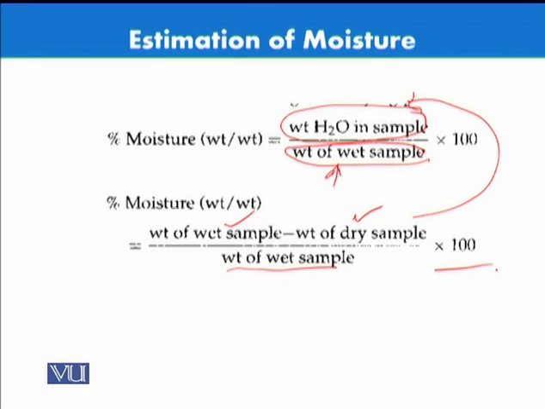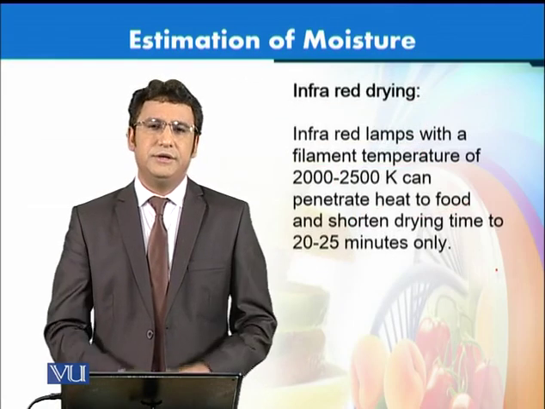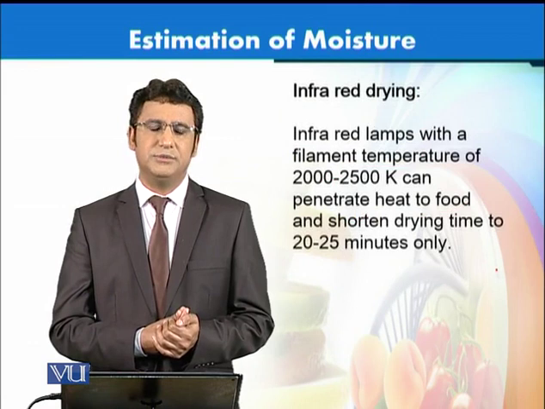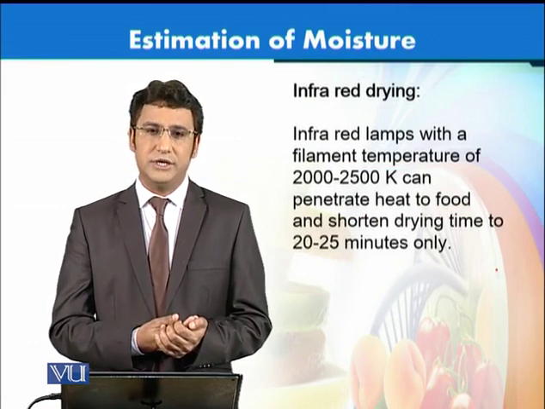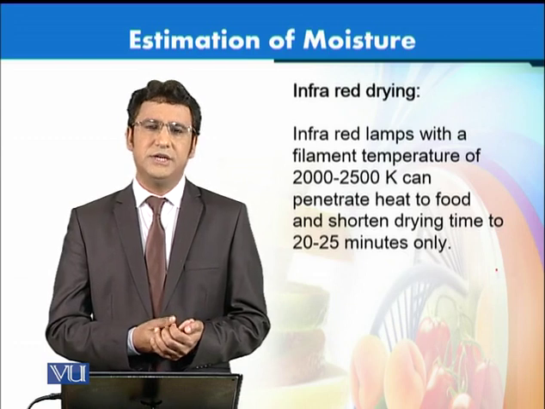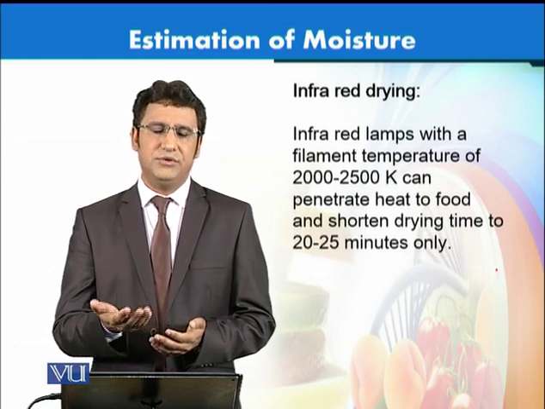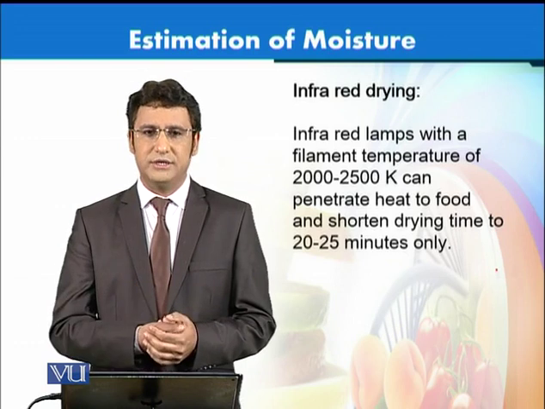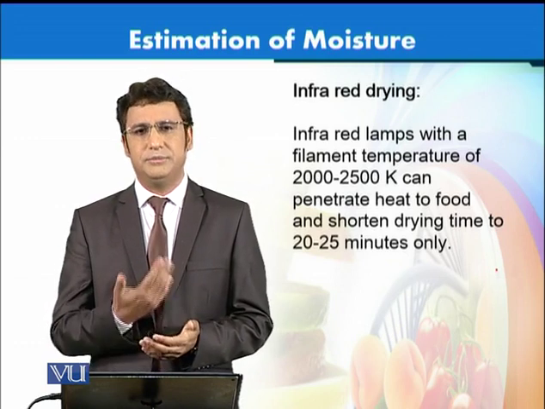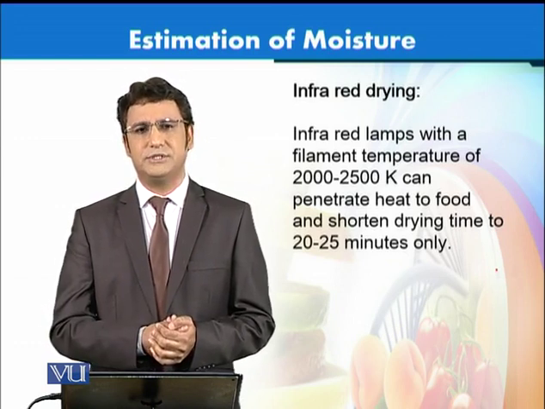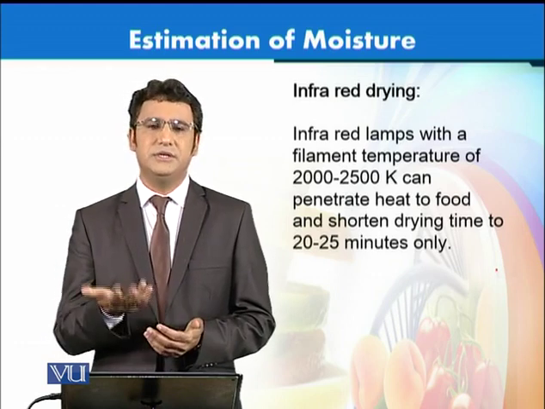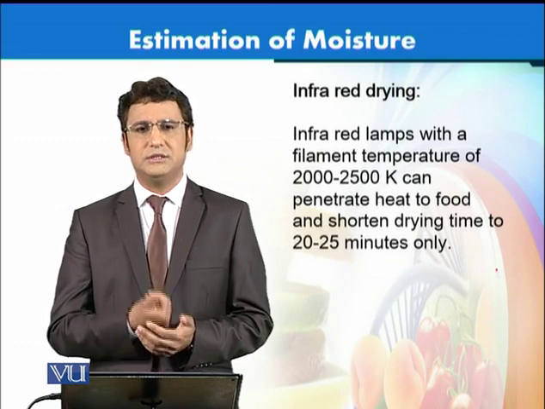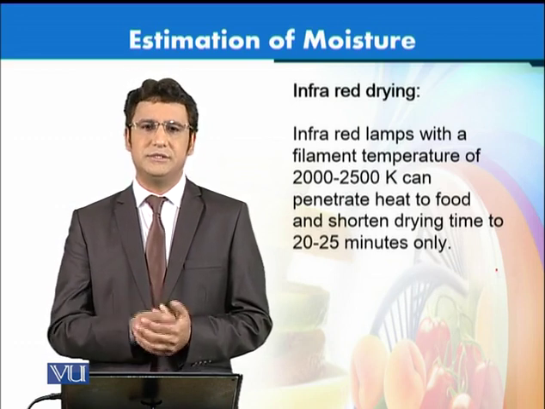This is how we normally express the moisture content in foods. There are new methods of determining moisture as well, like infrared drying. The reason for using different methods like infrared drying is to speed up the food analysis process, because in industrial situations, most of the time, we cannot wait for multiple hours to get our results.